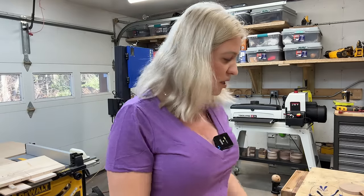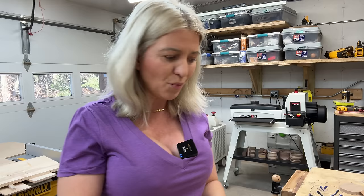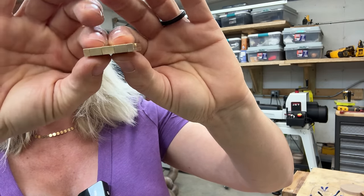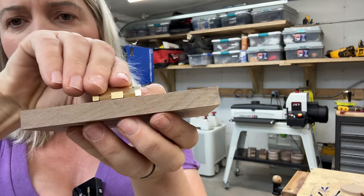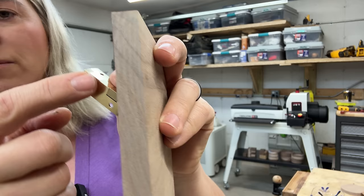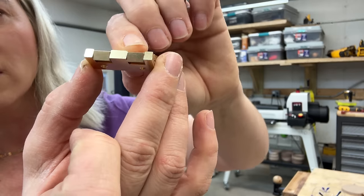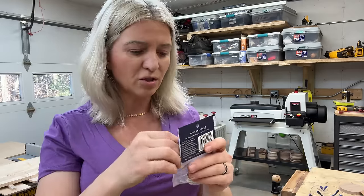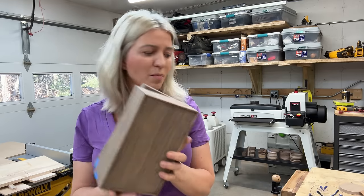For the hinges, I picked up this Brusso JB-102 — it was recommended to me as being very good quality. I've been staring at them all morning trying to figure out how they get installed, and I just cannot figure it out, because the barrel of these hinges is square, not round. That makes it difficult because it seems like it wants to be flush with the back, but when you open them the square barrel hits your wood. I think you have to mortise a leaf for the hinge, but also mortise three other tiny mortises for the square parts so they don't hit when it opens and closes. I need to do some research — if you've used this type of hinge, please let me know the trick.